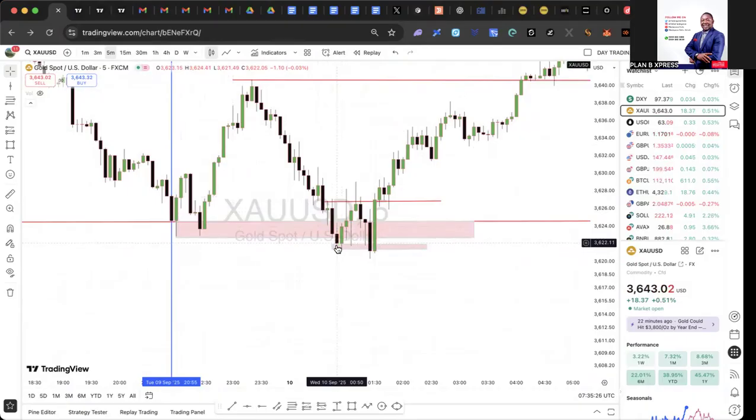Swept this liquidity. This one. Swept it and rallied back up. That was a very good one. But the rally back up is risky for me and you. Why? There's a high. This is the high that brought about this. So the market has not gone there. So it's very risky. So what are you waiting for?